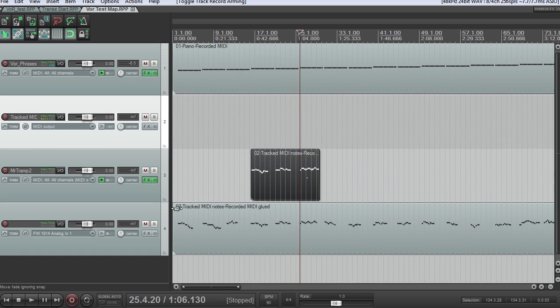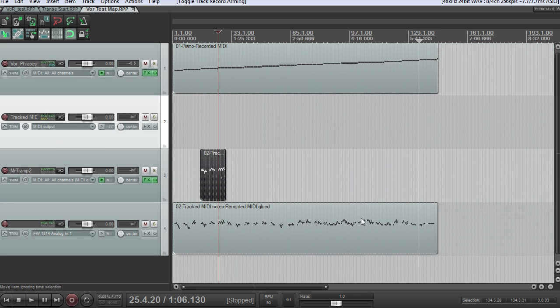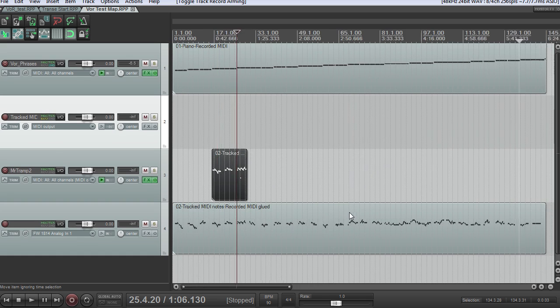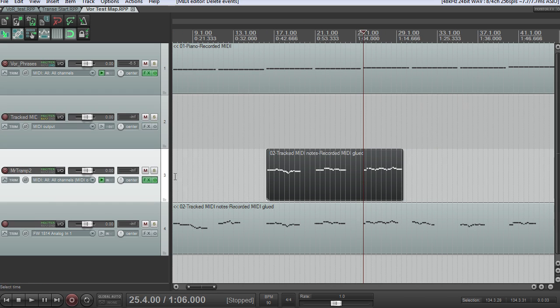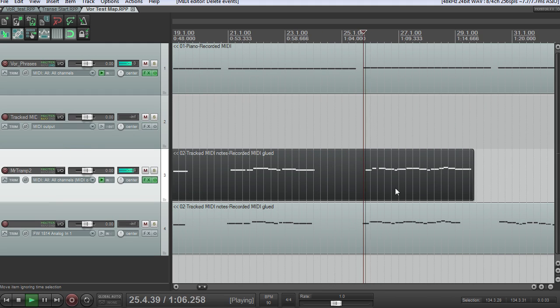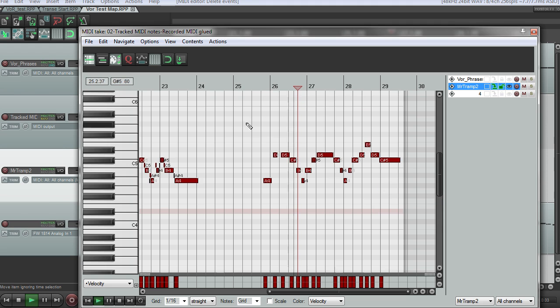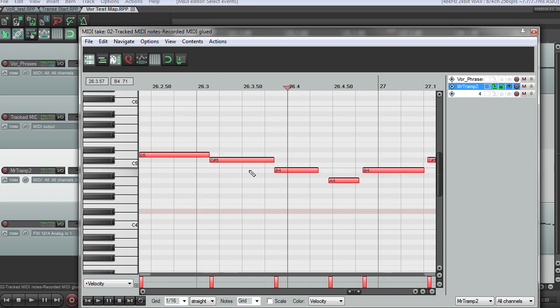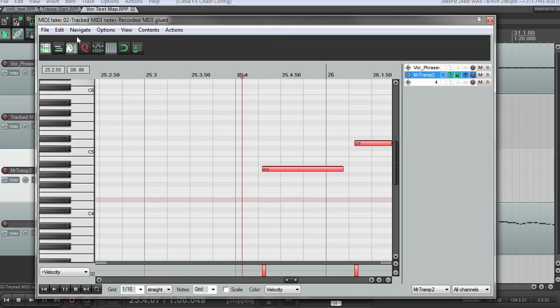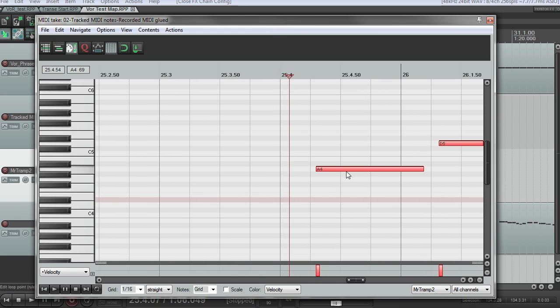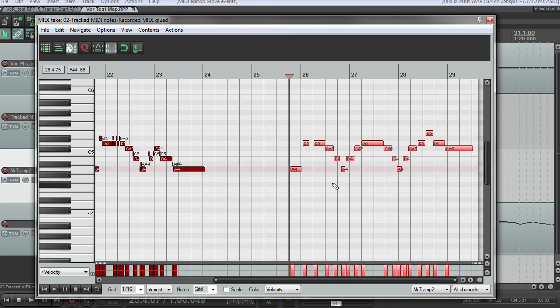Because what I wanted to do was map all of the notes so that I could have access to them in a much more usable way, at least for my workflow and the way my brain works. I wanted a way to be able to check. So after I recorded them all, I cleaned them all up, then I dragged them down here to this other instrument. And because the Retune plugin has a bit of a time window that it looks at the pitches, all of these end up behind, so you have to push them to the left a little bit.